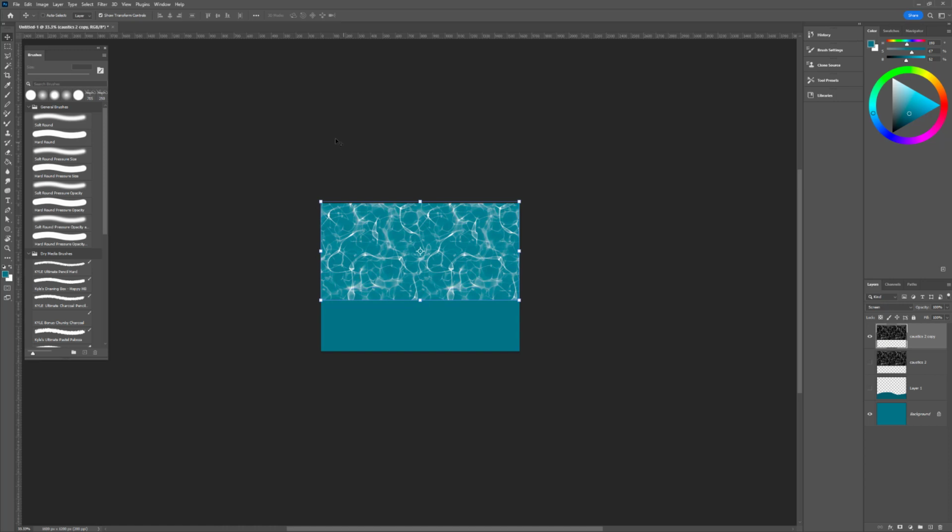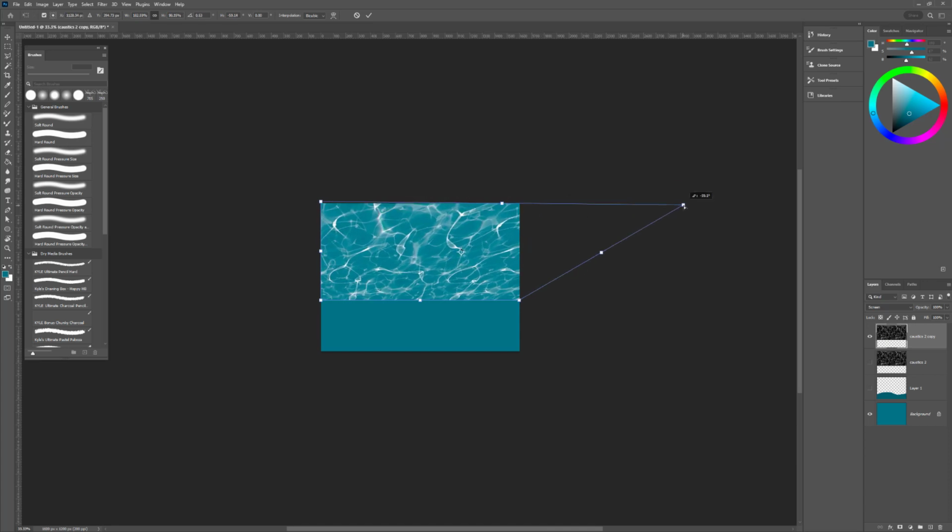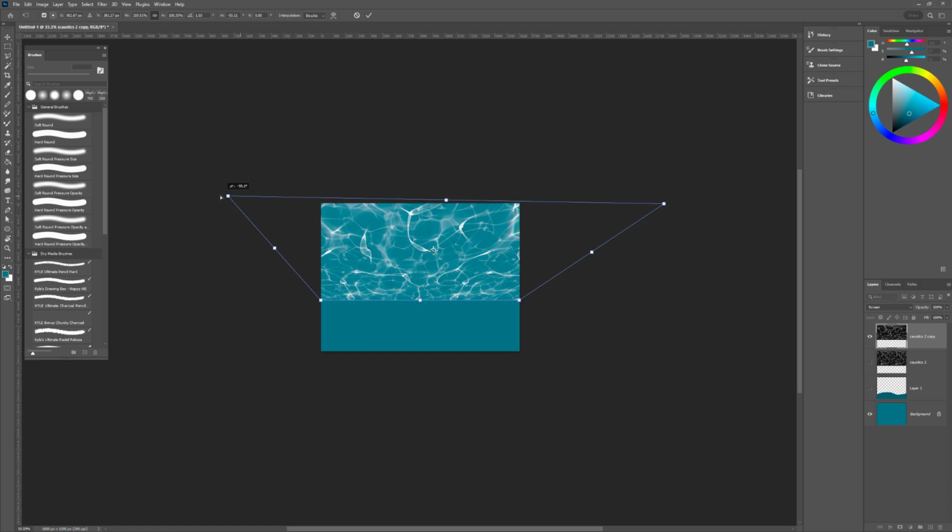And I'm going to do a Control T, and on this one, I'm going to pull these top corners out really a lot. So I'm holding the control button and pulling out both these sides.